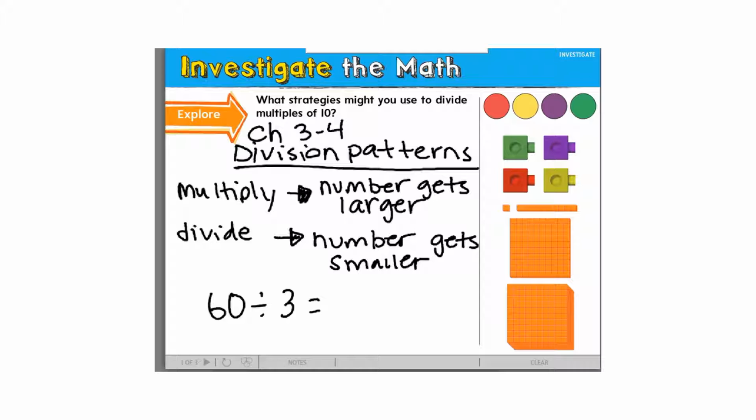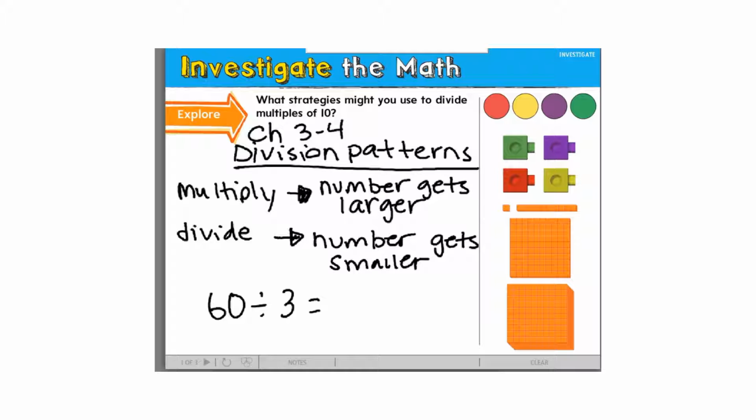Think about it like this. Did you have time to think about it? If you're dividing into a number, I'm making that number smaller because I'm breaking it up into groups. So if I say I have 60 pieces of candy and I have 3 people I'm going to divide that candy between, obviously nobody's going to have more than 60 pieces of candy. They're all going to have less than 60 pieces of candy because I'm dividing it amongst 3 people.